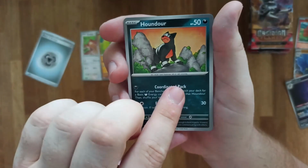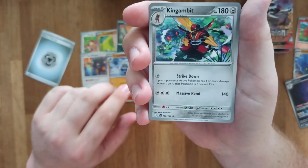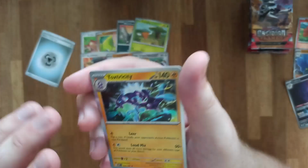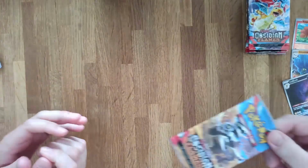A female Combee. A Bouffalant. Crabominable. Ooh, King Gambit. Reverse Holo Charmander. A Reverse Holo Drillbur and a Toxtricity holo rare. So far, one great pack and three lesser great packs. There you go. Thank you. The next pack.